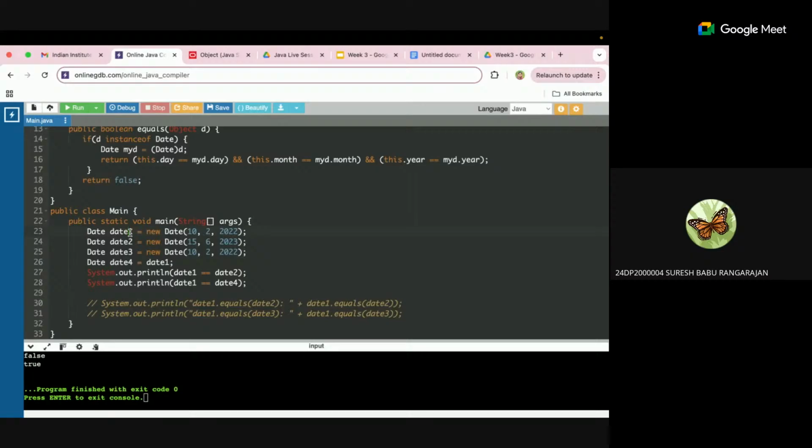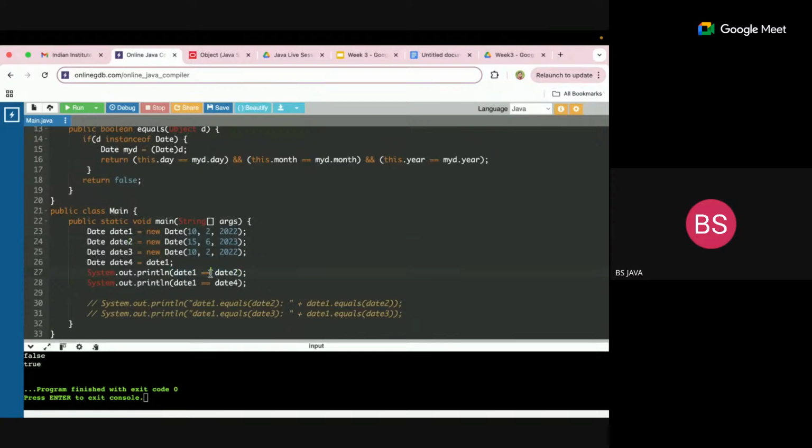Same object. The same object that we created here. Now, using this double equals, what are we trying to do? Here we are printing date1 == date2, whether date1 and date2 are pointing to the same object or not. That is what this is going to return.